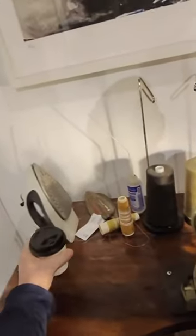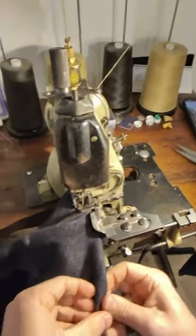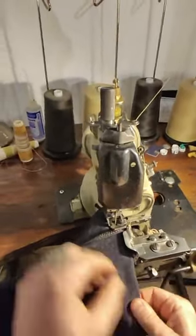When was this coffee from? That's definitely old. Jim, you are doing a hemming.